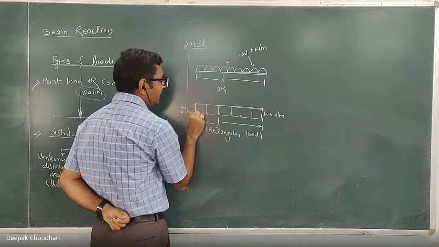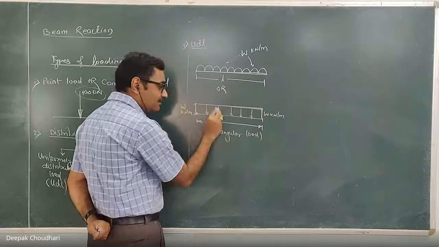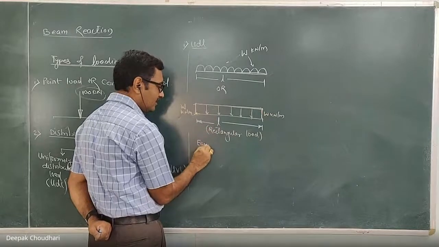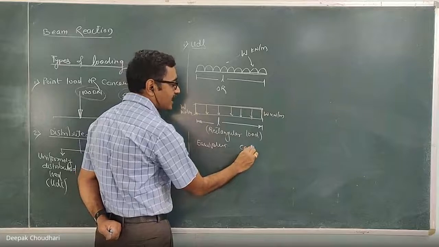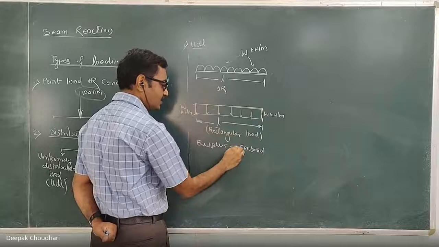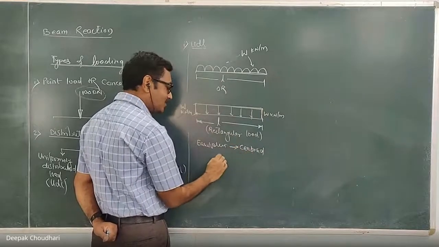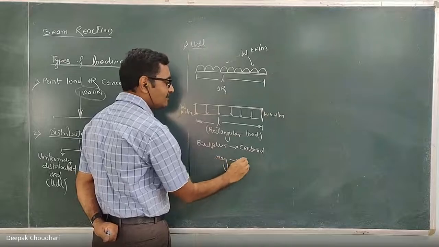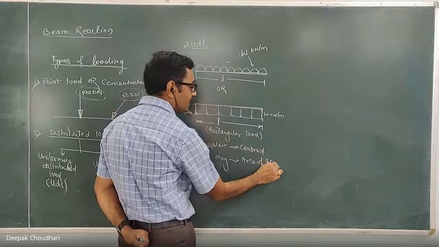Whenever we represent any loading diagram by such a graphical figure, the equivalent point load always acts at the centroid. कहाँ पे act होता है? वो geometrical figure के centroid पे. Here याद रखो. कहाँ पे equivalent point load act होता है? Centroid पे. और उसका magnitude कितना रहता है? So magnitude is equal to the area of the figure. Area of that geometrical figure.